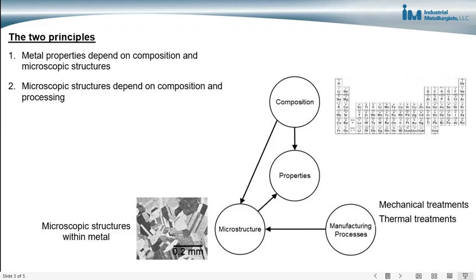As I mentioned earlier, these concepts in general apply to all materials—they apply to metals, ceramics, polymers, and other new materials being developed. They just have different microstructures and perhaps different manufacturing processes, but the concepts are still the same. For understanding those materials and their properties, we have to understand their composition, their microstructure, and the manufacturing processes used on them.